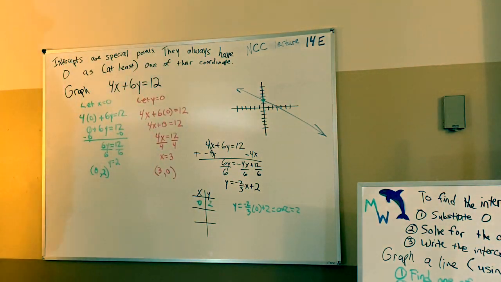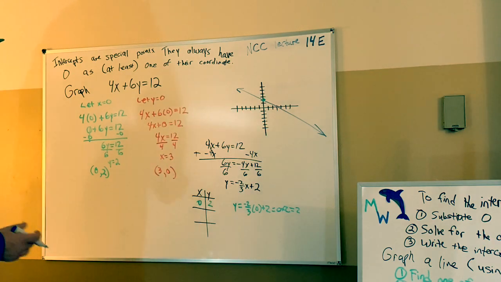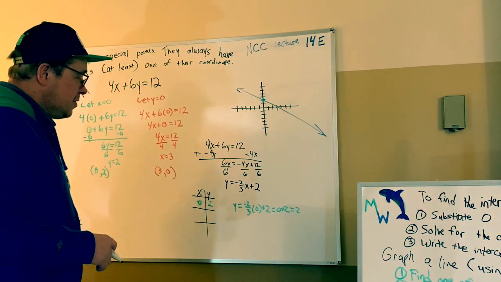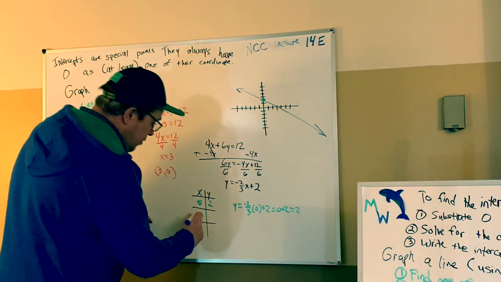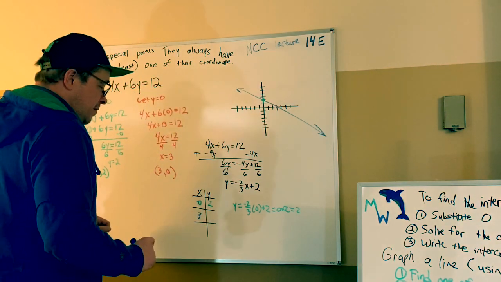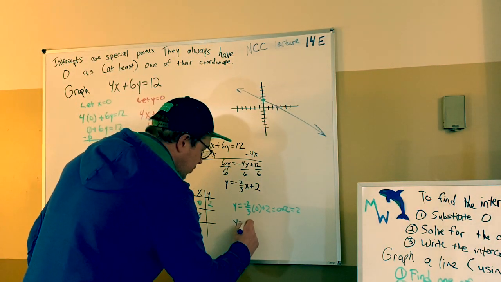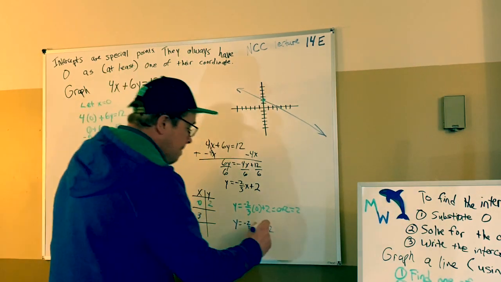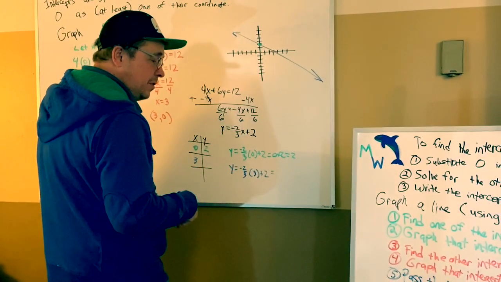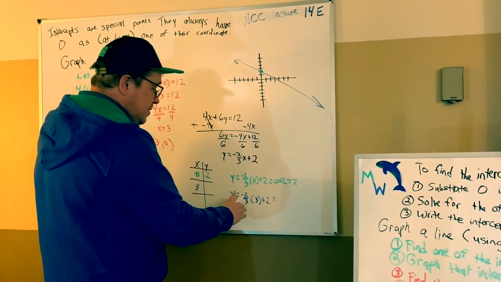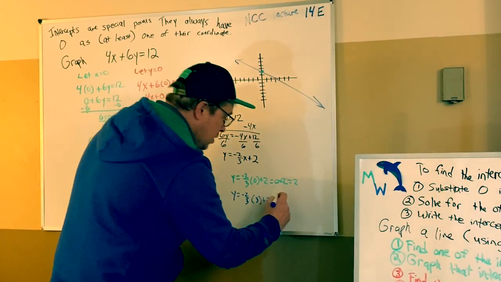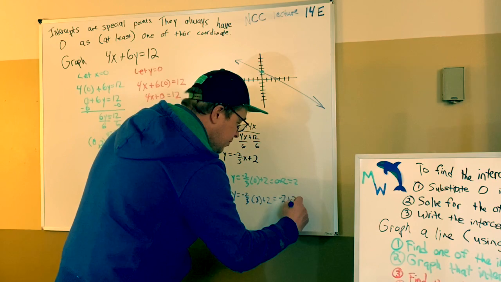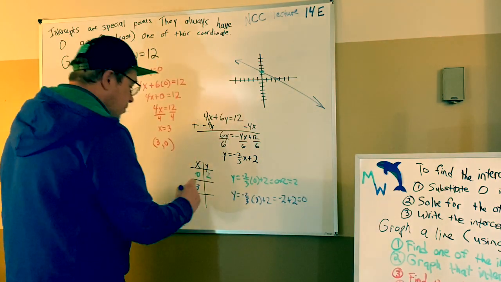Now the next one I would use would be blue when I'm doing the 3-point method, and I'm going to say this has a jumper of 3, so I'm not going to go 0, 1, 2, I'm going to go 0, 3. I'm going to find out what that is. y equals negative 2/3 times 3 plus 2. You can cancel the 3's, negative 2 plus 2. Negative 6 divided by 3 is negative 2 plus 2, or use your calculator to see that negative 2 plus 2 takes the whole thing down to 0.